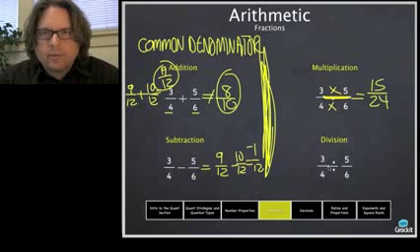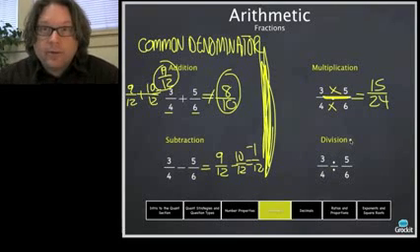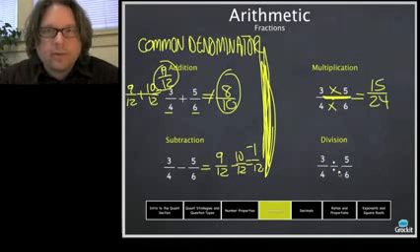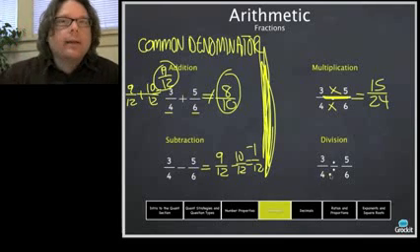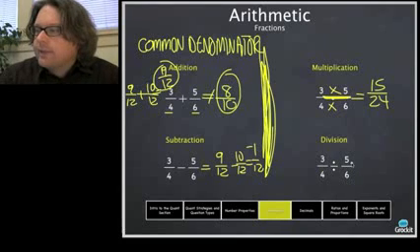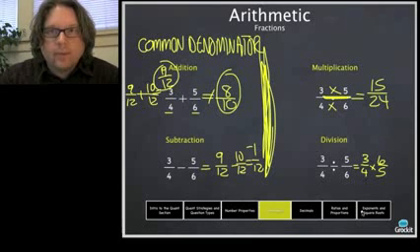Division, on the other hand, you don't necessarily do that. Well, I mean, you do that. In fact, you do it even more than you would think. If you don't remember how to do division of fractions, you take the second of the two that you're dividing, you invert it, you flip it the other way around, and you multiply the two together. So 3/4 divided by 5/6 is the same thing as 3/4 times 6/5, really.